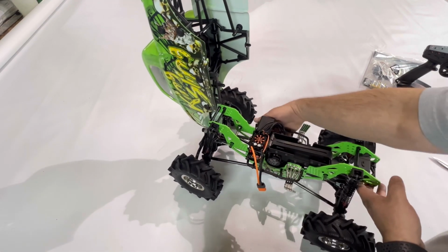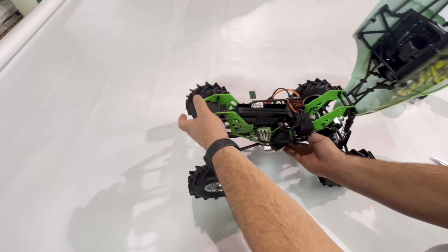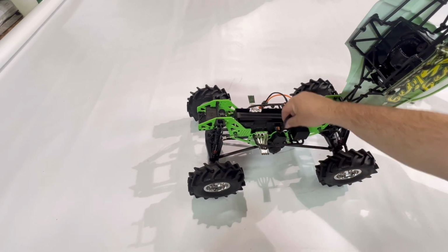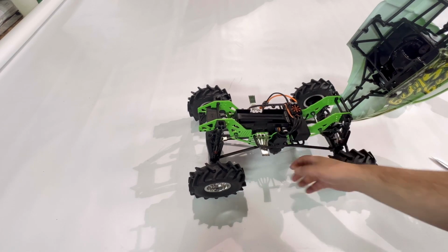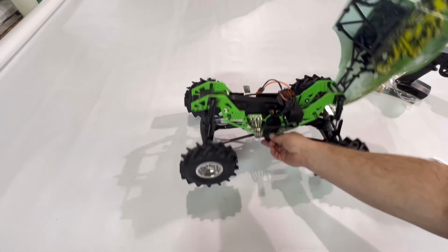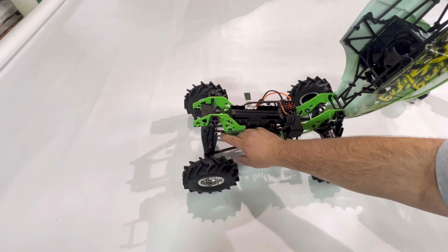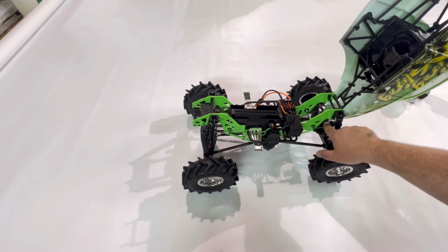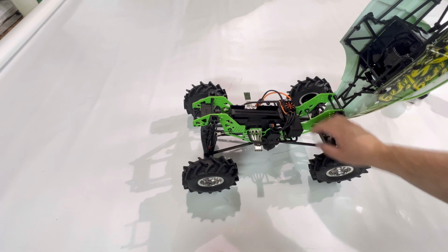See that down in there? All the wiring looks nice and clean. It is just a one plug setup for single battery. Receiver is inside the box. All your gearing is in there. Front and rear sway bars. I do like the aluminum links here. Those look pretty nice all the way through.